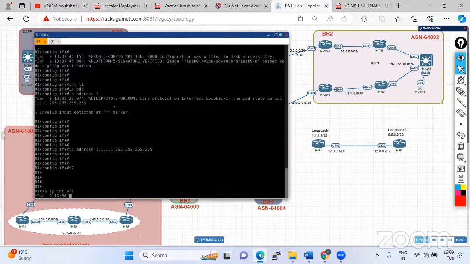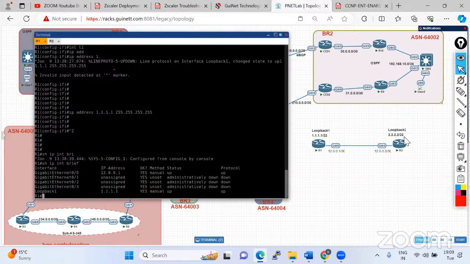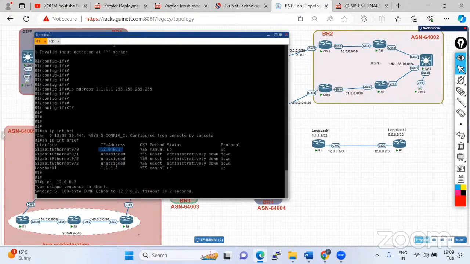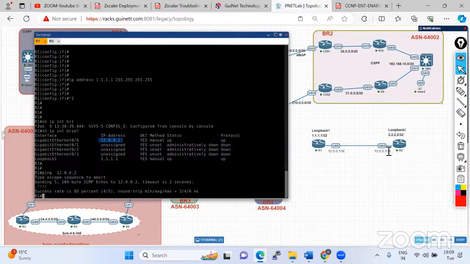If I want to make the direct BGP between these two IPs, it is possible. So let me make this BGP between two neighbors. How is it going to happen? The first condition: the neighbor you want to make the BGP neighbor should be reachable. If it is not reachable, you cannot make the BGP connection. So R1 wants to make the BGP neighbor with R2. Just think about R1 having AS number 10, and this one having 20.